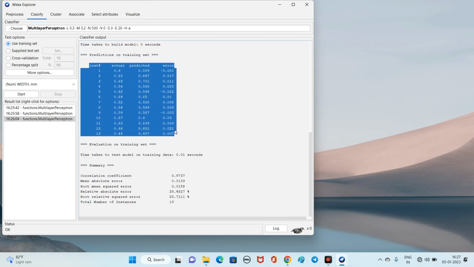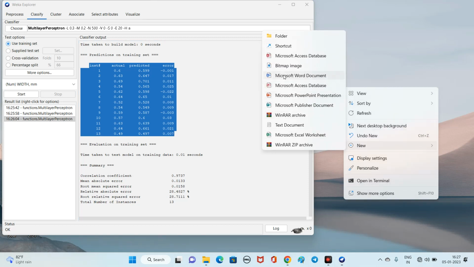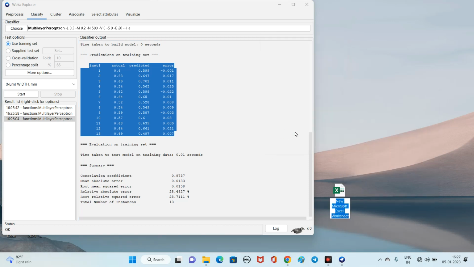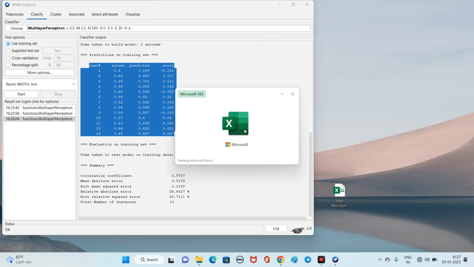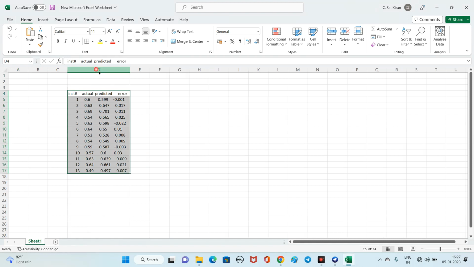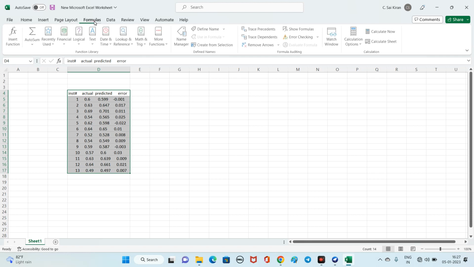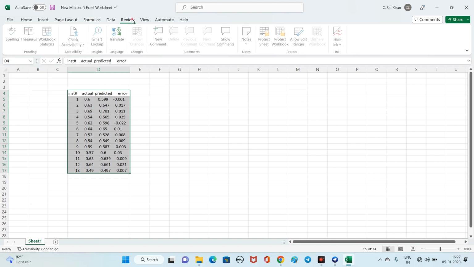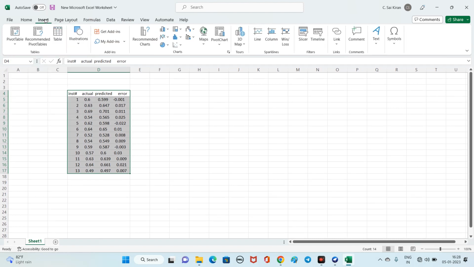And what I will be doing, I will draw a graph. Insert between the actual values and the predicted values. Now I have drawn a graph. I am not able to understand because of this heavy axis, so I will reduce it. I will go to format axis. I will start from 0.5 because you can see from 0.5 only the values are there. And here also I will start from 0.5.